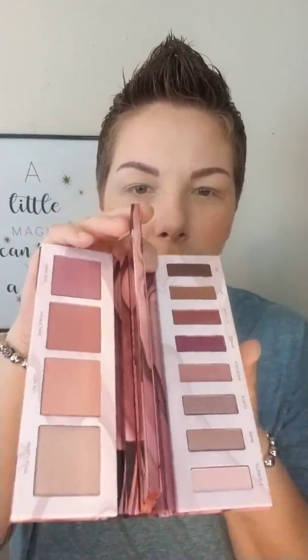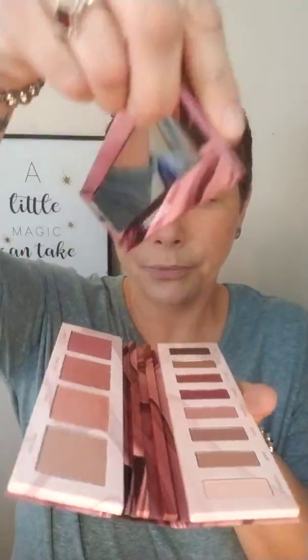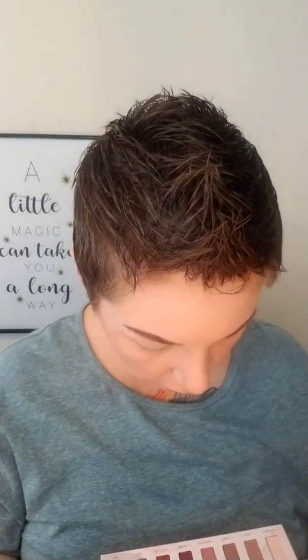So, the Back Talk is pretty neat. I do like it. Now, I've already done the rest of my face, eyebrows. Obviously, I did my primer, so for my eyes, we'll just go right into this once we start. So, this is the packaging. The box looks just like it, so I didn't keep the box. It's down there in the trash can. And when you open it up, it's got two sides. One is blush and highlighter, and the other one is eyeshadows. In the middle, it's got a double-sided mirror that is removable, so you don't have to have it there, but it is nice for travel. So I would say this is probably going to be my new number one if I have to go somewhere. All right, so let's get started.